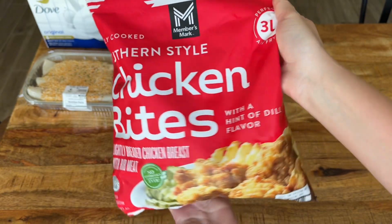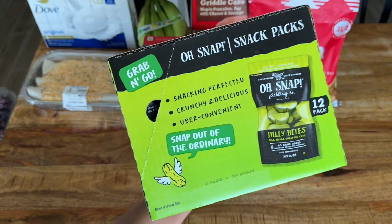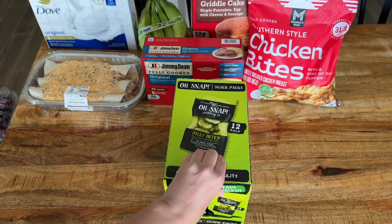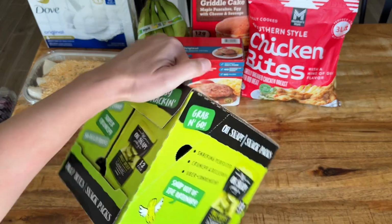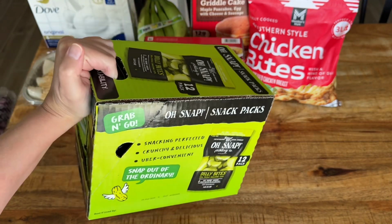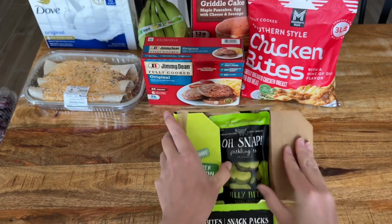I will say I probably won't get those McGriddle kind of things again, because when I warm up the egg, it just never gets warmed up enough. And even though my kids like those, I'll probably just buy the pre-made individual pancakes and sausage themselves and then put the sandwich together. So going forward, that's probably the only thing that I would leave out, and I would just get the sausage corn dogs again instead.